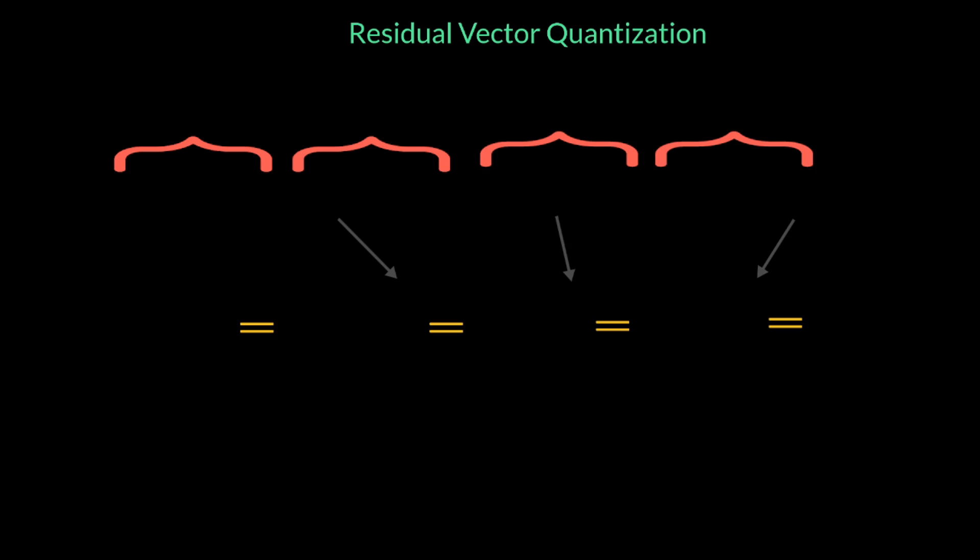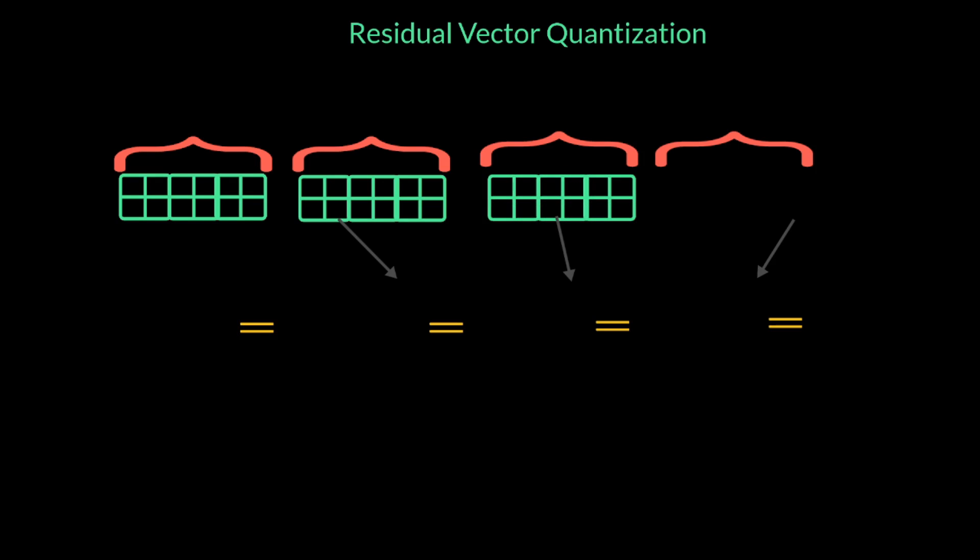Here, residual implies a multi-stage quantization. Now, instead of having one codebook, we can now have NQ codebooks where NQ is the number of quantizers and is the number we choose. We are illustrated with 4 codebooks, but in MusicGen implementation, they use 8 codebooks.